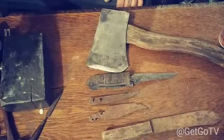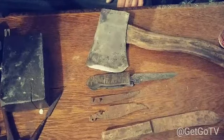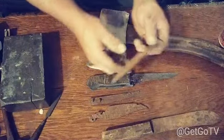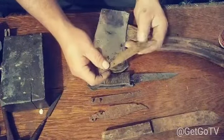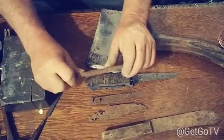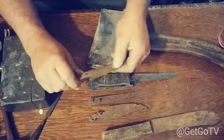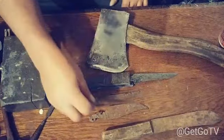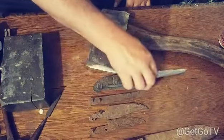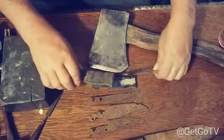And I got another one here. There's another knife on this that we can't fix. This is a cool shaped knife, but it can only be what it's going to be, because look, see how thin it is? You can bend it. So there's not enough thickness of steel there to be able to clean that up. But anything that's got a little bit of thickness like this one did, I can clean that up.